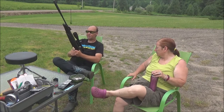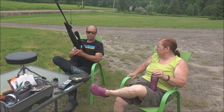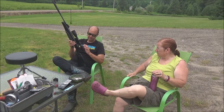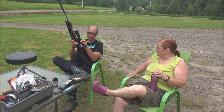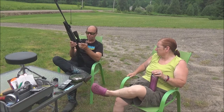The scope is actually a twin, by the way, in every way to the Crossman Center Point scope that comes with your Benjamin Classic 22 rifle. There's some ribbing back here that you'll find here and on the focusing and the zoom. That part is identical. This part is identical for the turrets in every way. Okay, the mount is the same mount from what I can tell. I didn't look as far as the little fancy cutout part, but otherwise same general mount.